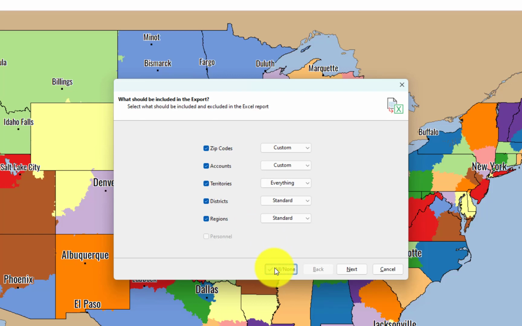You can choose to export everything if you wanted to by clicking this button here, but in this case we're just going to do the accounts. We have three options for the export. You can do a standard, which is the bare minimum for the export. You can do everything, which will export everything completely available for your account level data and their territory assignments, or a custom report, where you can choose which columns of data to include for your export. I'll go ahead and click on Custom, and now click on Next.